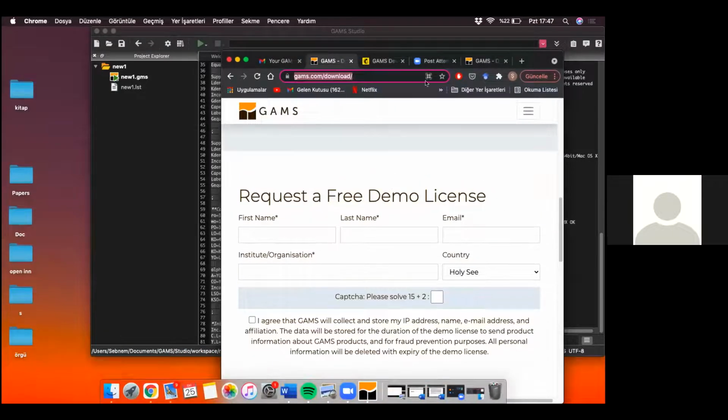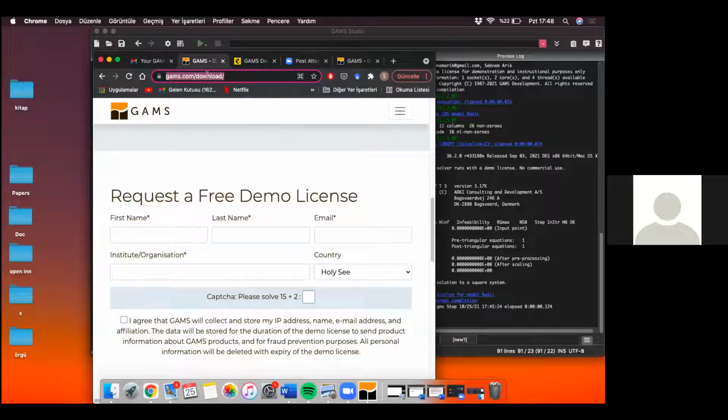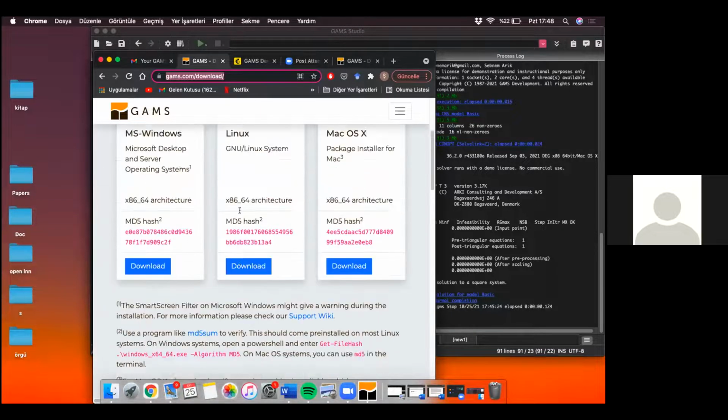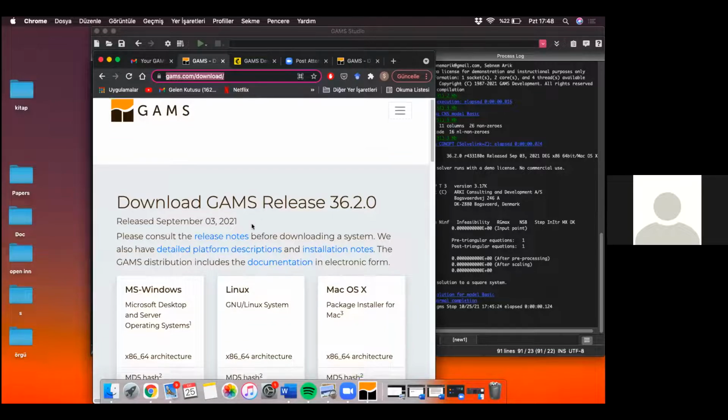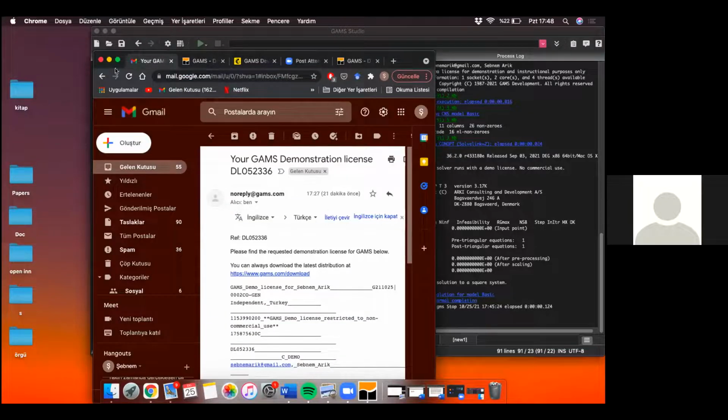Here, in the website of GAMS, gams.com/download, you can see below the download part, there is a panel that you can request a free demo license. And if you fill this part, they directly send you a mail that you have to confirm your email address. And after that, they send you the license.